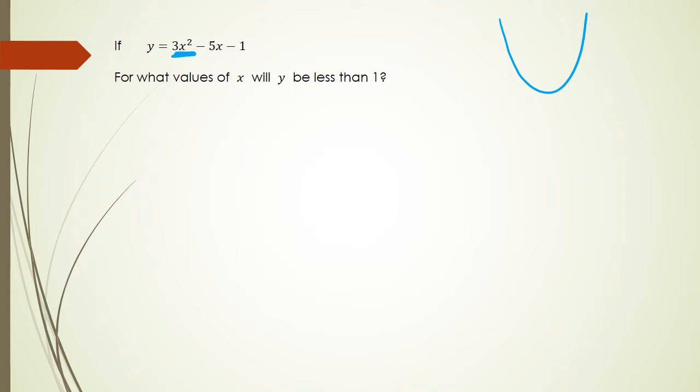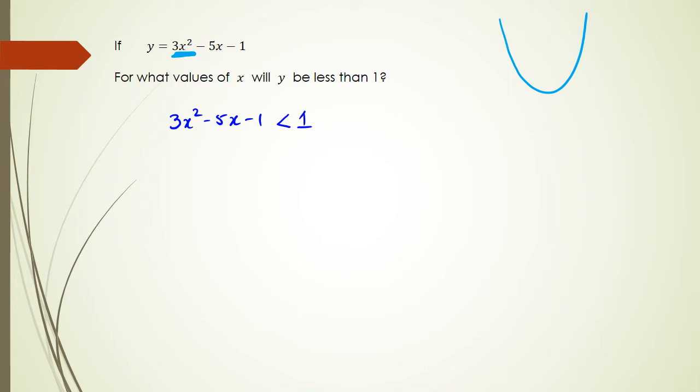But what I'm going to do is look at the question first. So basically what we're looking for is 3x squared minus 5x minus 1, and we want it to be less than 1. Most people try to factorize the left hand side, but in this case you can't actually factorize it if the number on the right hand side is 1. So ideally you want to make the right hand side 0 first before you start factorizing a quadratic.